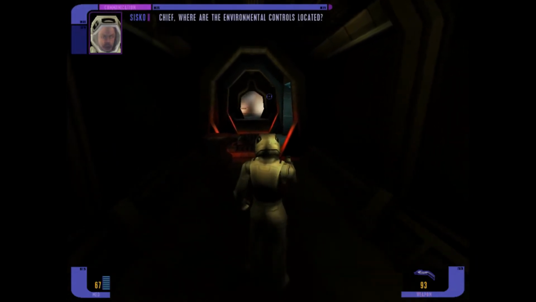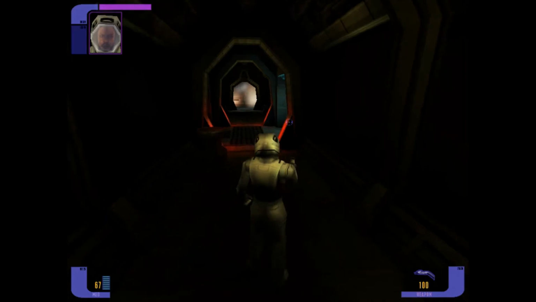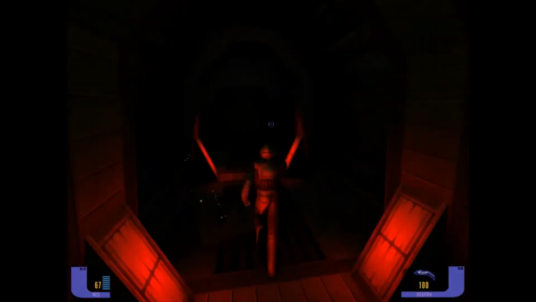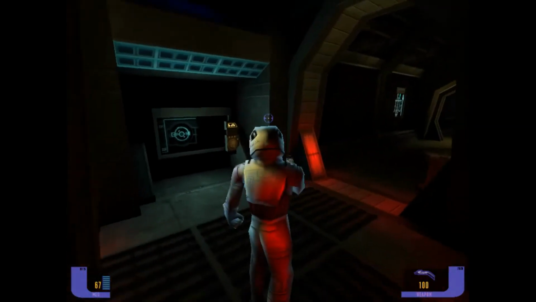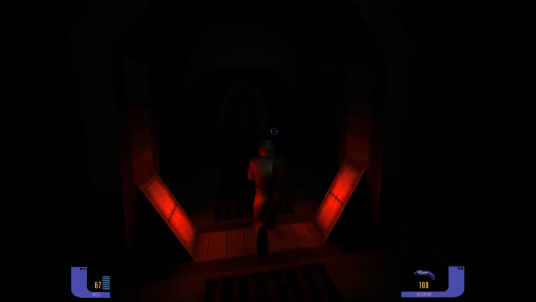Environmental controls located. You should be able to access them from a nearby console. Acknowledged. Sisko out.